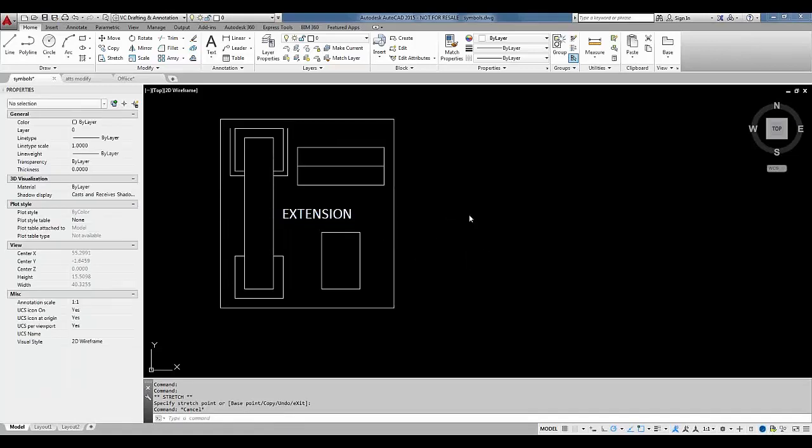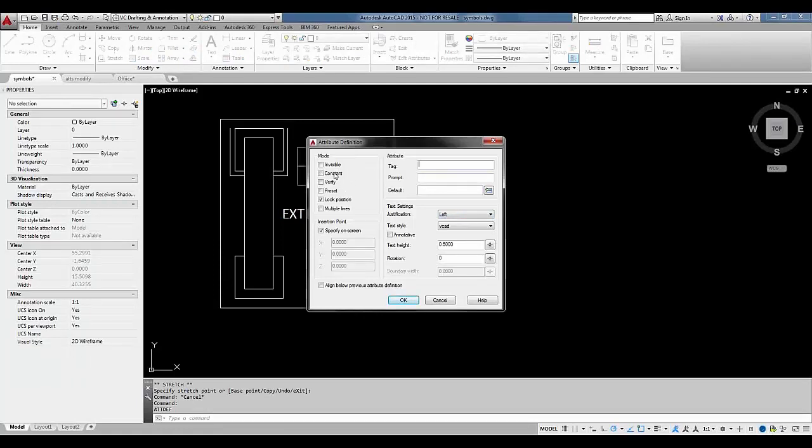Now I'm going to go ahead and repeat the command, but this time I am going to make the next value invisible. I don't need people to see the employee name. Maybe I do, but in this case I don't. So I'm just going to go emp name. And I'll put in a default L name, comma, F name.